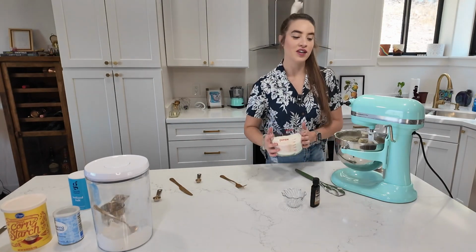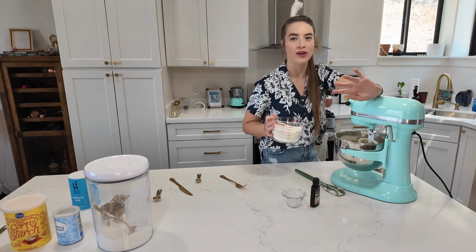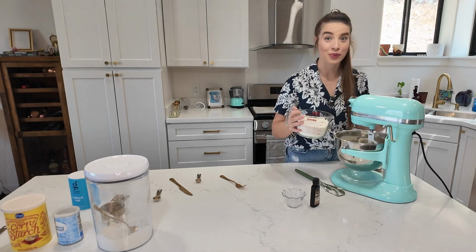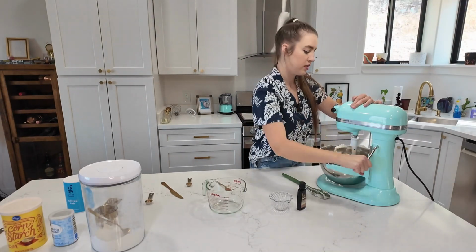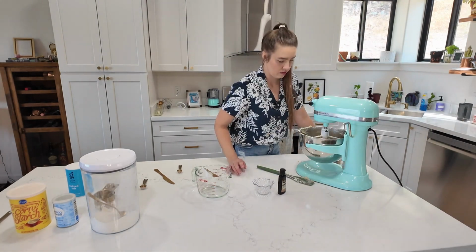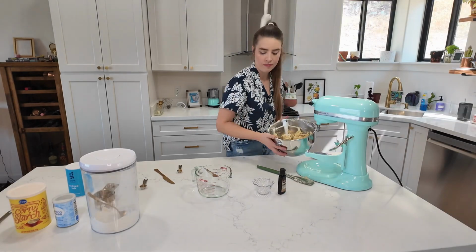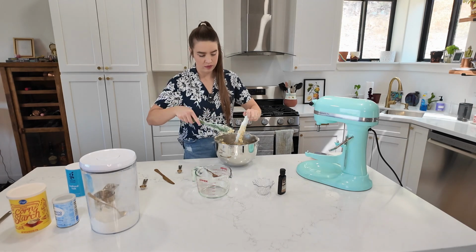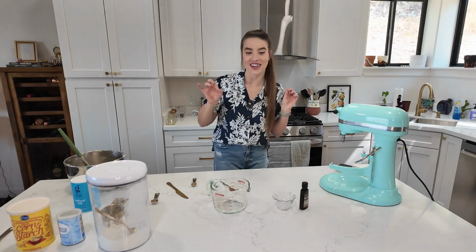Okay, and then we're gonna slowly start adding this into our wet ingredients, but we don't wanna overmix it. So as soon as all the flour gets well combined, we're just gonna shut it off. Otherwise it can get really tough. Stop for a second and scrape down the sides. Okay, and it just came together, so we're gonna take it off. Get everything off of the beater. Okay, so we have our dough ready. I'm just going to get cleaned up a little bit before we do our next step.